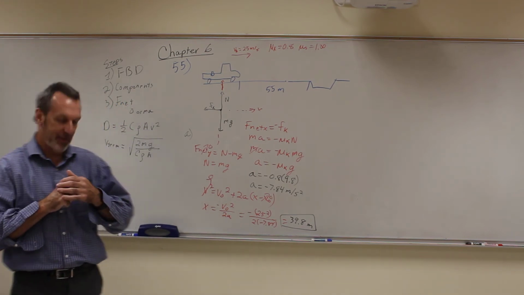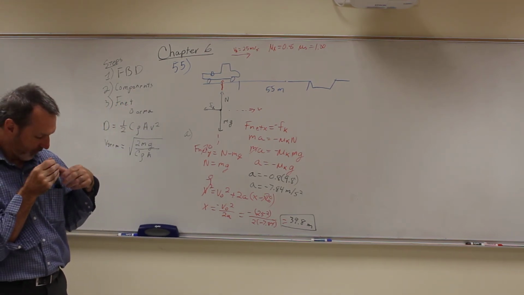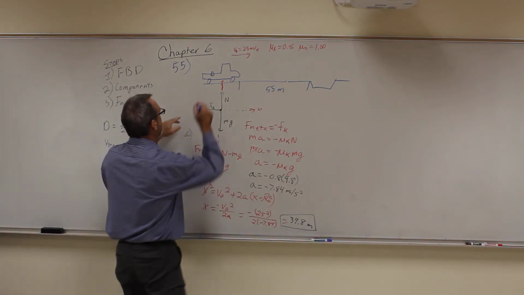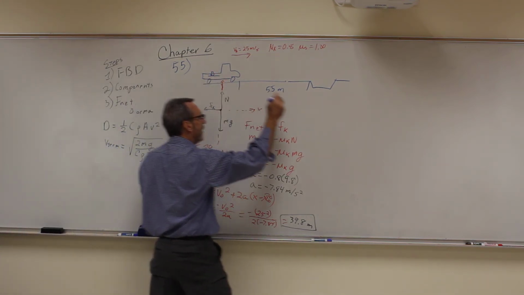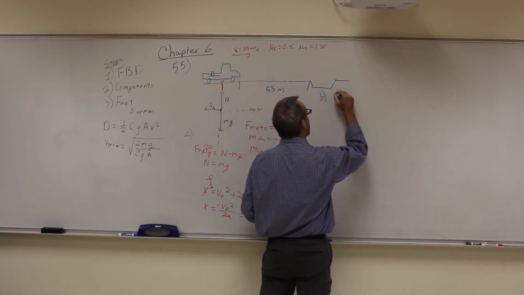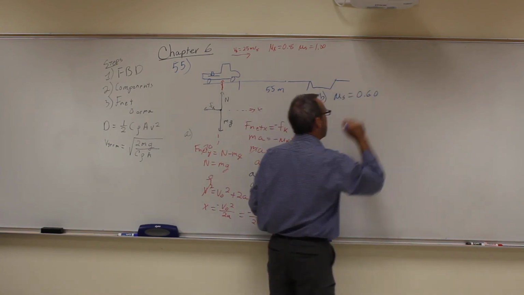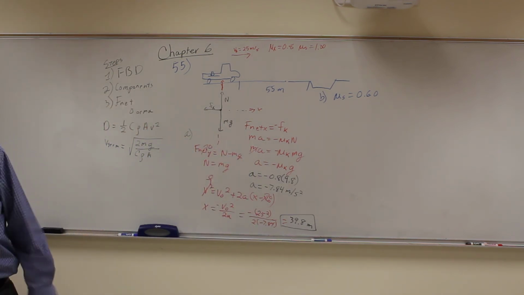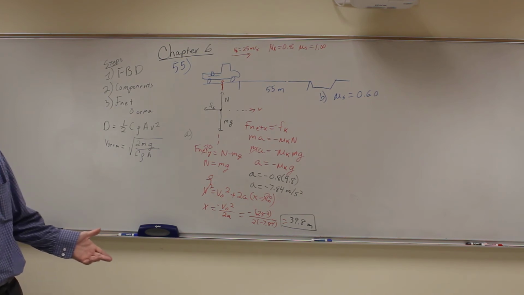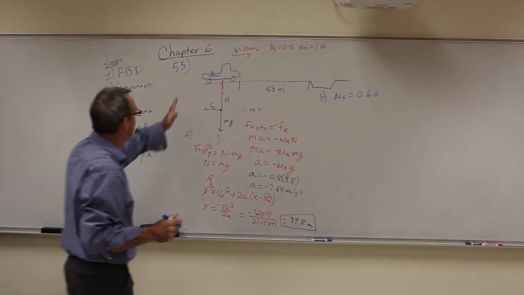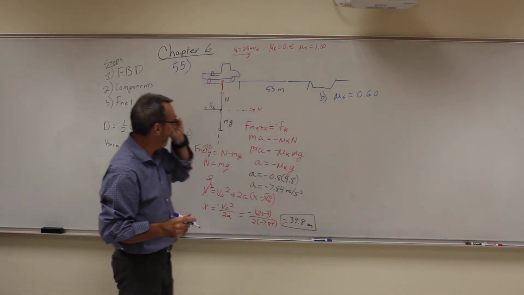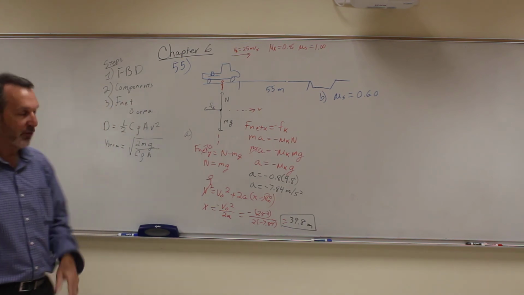In part B, they ask, can we save the vase? Now, how are we going to save the vase? Well, they give us the coefficient of friction between the vase and the back of the truck. So the vase is sitting in the back of the truck. So this is part B here. The static coefficient is 0.60 between the vase and the truck. Kinetic is 0.3, but that doesn't matter, because once it starts to move, if you go past static, once it moves, it's gone, it's broken. So we're only going to worry about the static friction. We have to see if we can make it using static friction.